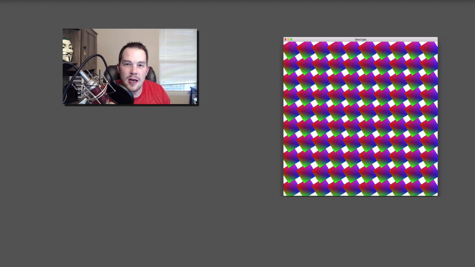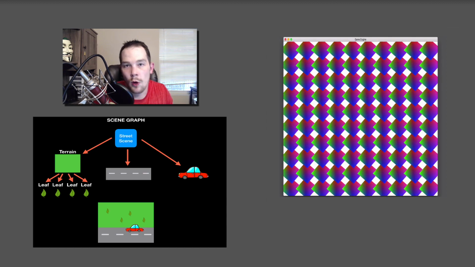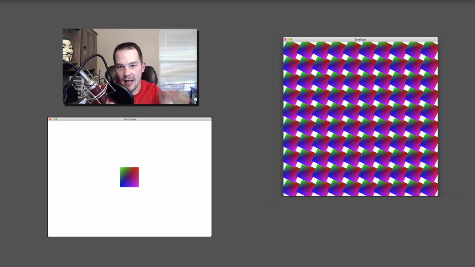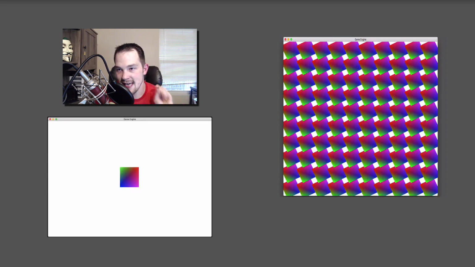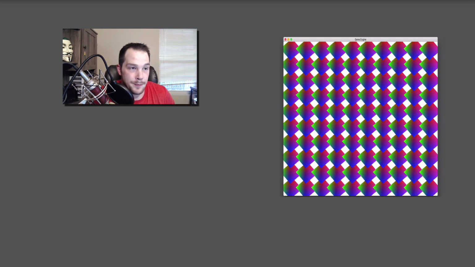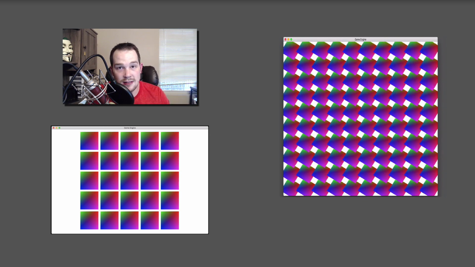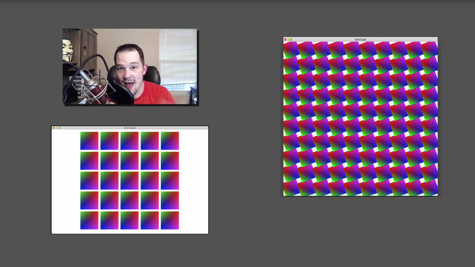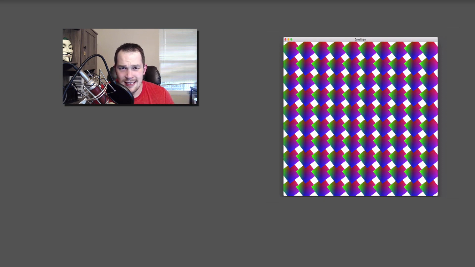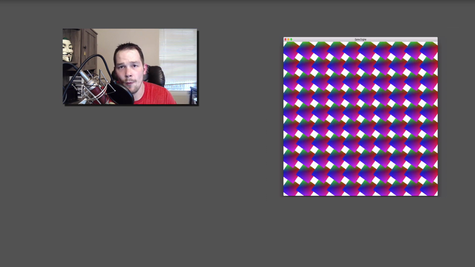Today we're going to be talking about scene graphs and how to render multiple objects on your screen at once and move those around individually. Right now we have this one flashy box, which could be the most exciting game in the whole world, who knows. I'm not a judge of games, really, but what we want is maybe multiple flashing objects or multiple objects moving around at once. Most games have AI built in, so how would we program AI into our scenes? So this episode, we're going to render a bunch of different objects on the scene at once.